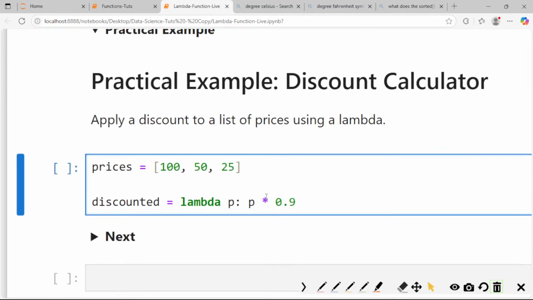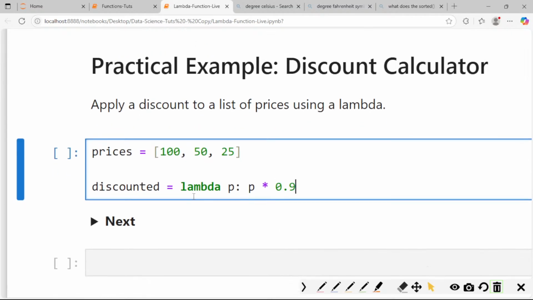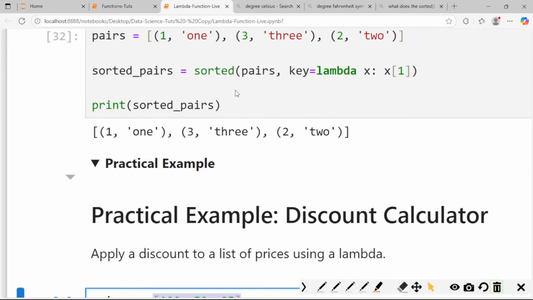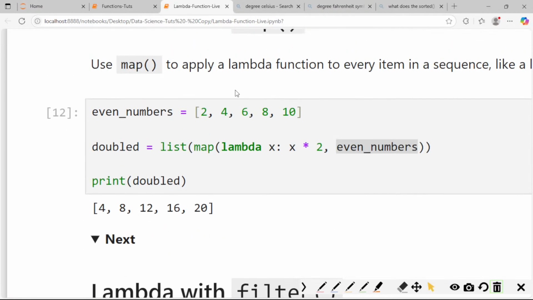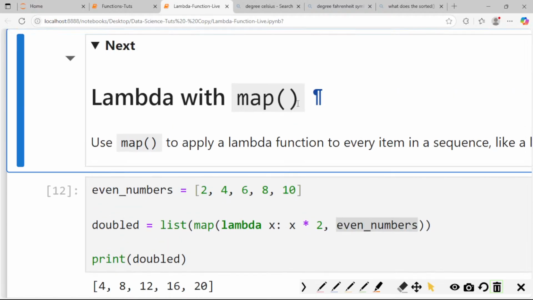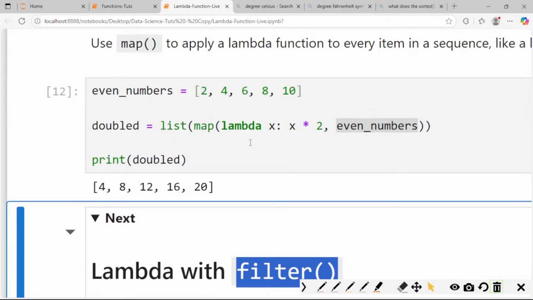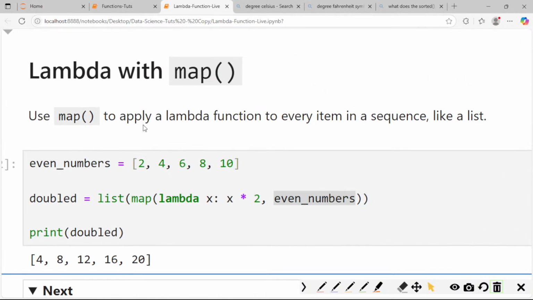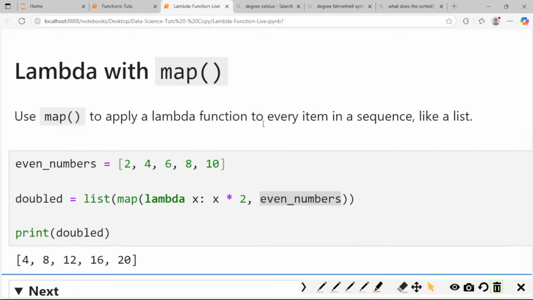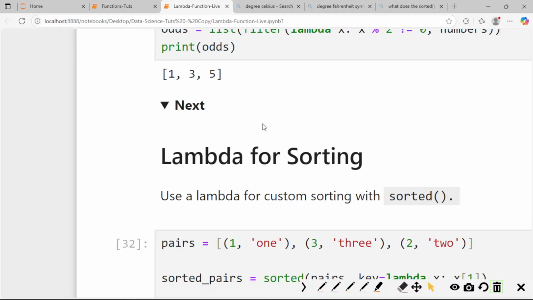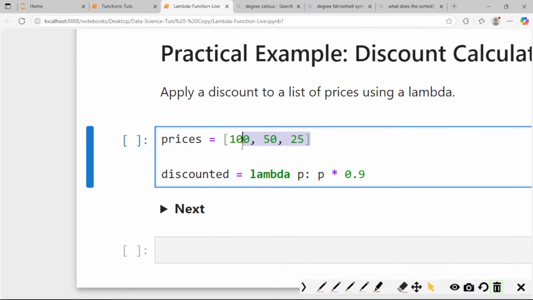Now, in this case, we can't just work like that because we have an iterable here. Now, when you have an iterable, you quite remember that I taught you guys that there are two functions that you use. It's either you use map or you use what? Filter. In this case, we are going to use map because the map function allows you to apply a lambda function to every item in a sequence. So because we want to work with every price in this sequence or in this iterable, we are going to wrap it around the map function.